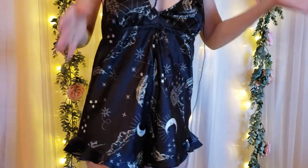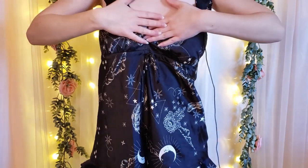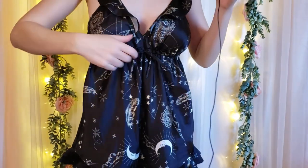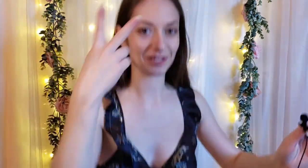Okay so this is literally a sleep romper that somebody got me as a gift. It's risky on top — it's not super fitted, so I'm gonna adjust the straps a little bit. There's a drawstring around the empire waist situation, so I'll make some adjustments and come back. Okay, I think this is a lot better — I tightened the straps and the waist. Yeah, I think this is better.